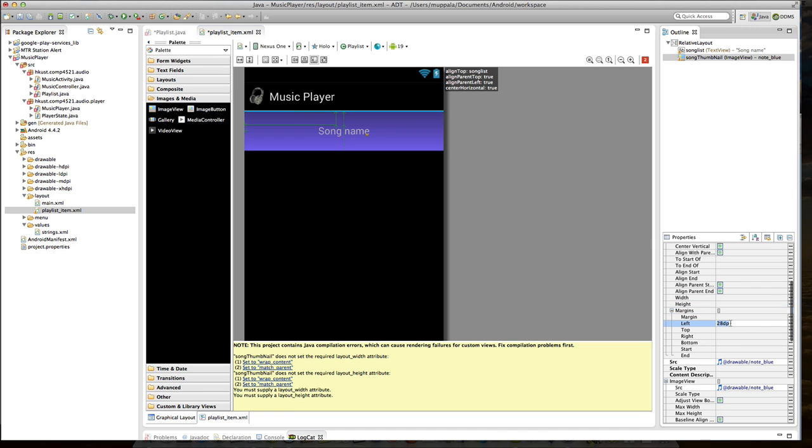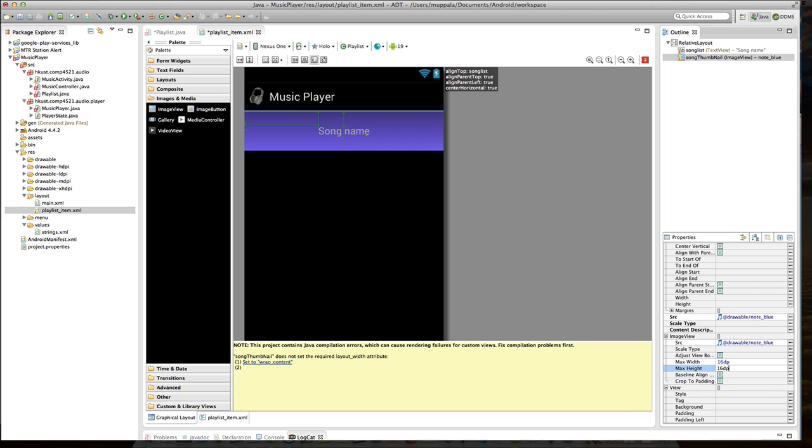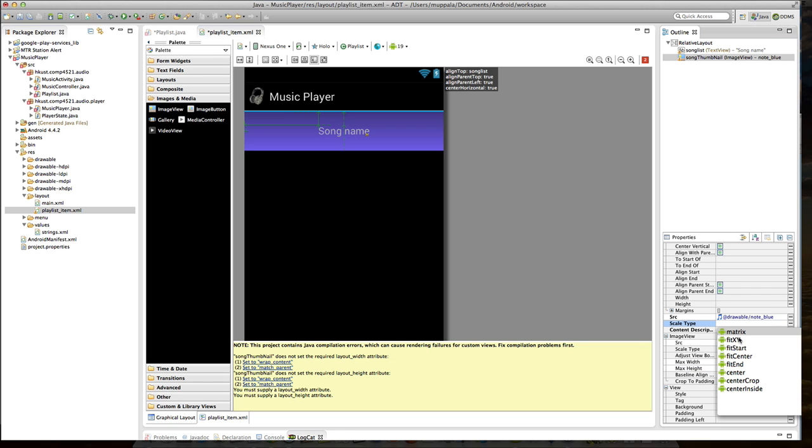For the margins, let me remove the margin, and then I will set for the image view max width to 16 dp and max height to 16 dp. Okay, and then the scale type, I will set it to fit XY.